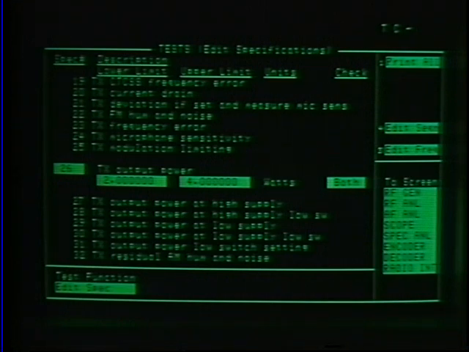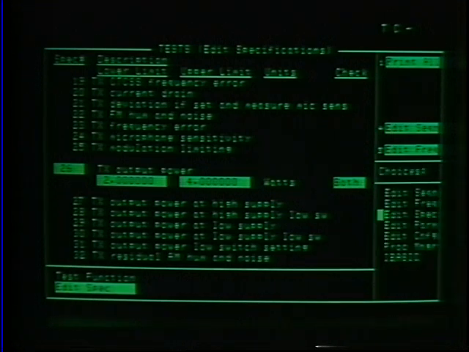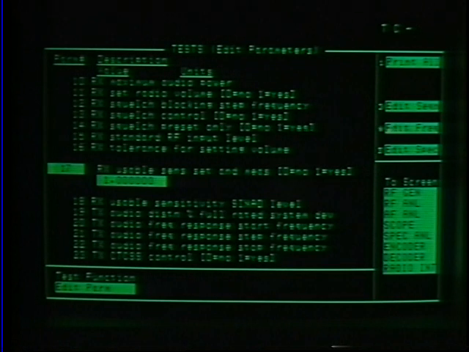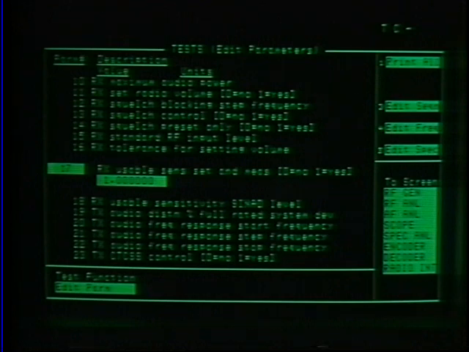The 4th subscreen is used to enter information about the radio and how the test should proceed. This is done by selecting Edit Parm. Entries into this screen include definition of a radio's audio power, the standard signal generator level used for receiver tests, and limits and step sizes for frequency response tests. Instead of running the test again, let's take a look at the main test screen.